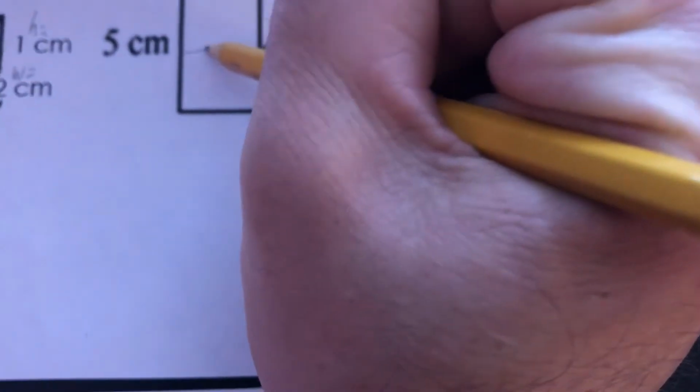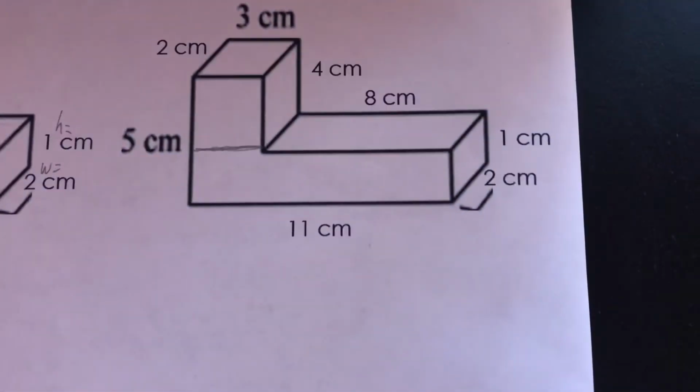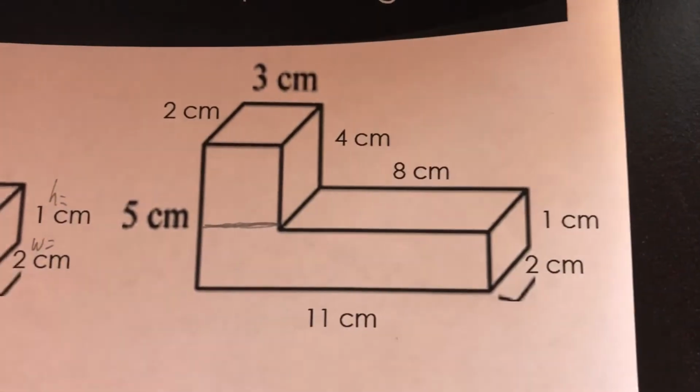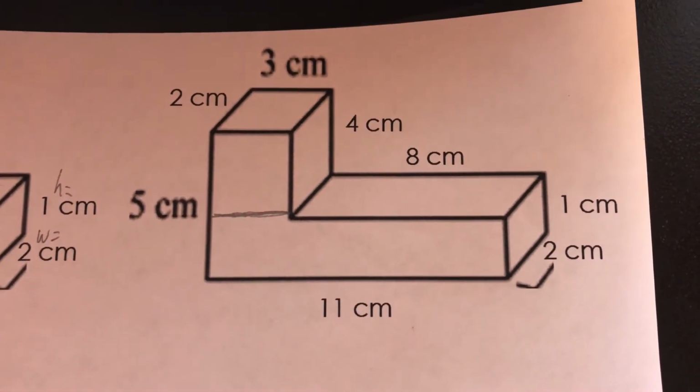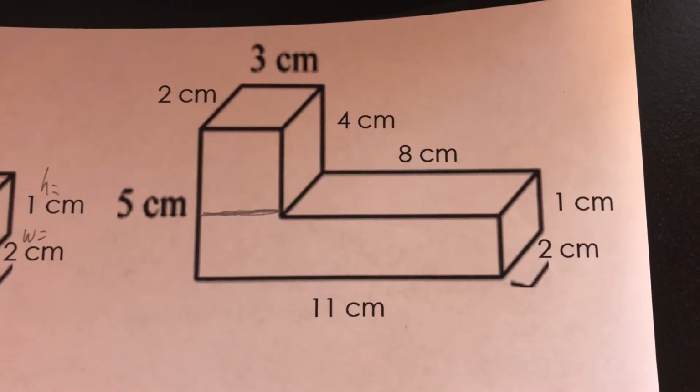Okay, so hopefully you spotted right here. All right, so there we go. So we spotted a smaller one on top, larger one on the bottom. Okay, so you're going to go ahead and pause it right now to give it a try. Find the volume of that smaller one on the top, find the one of the larger one on the bottom, then add together. So go ahead and pause it now.